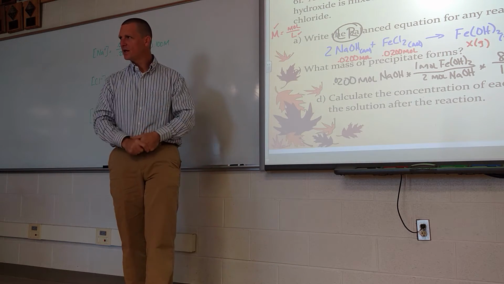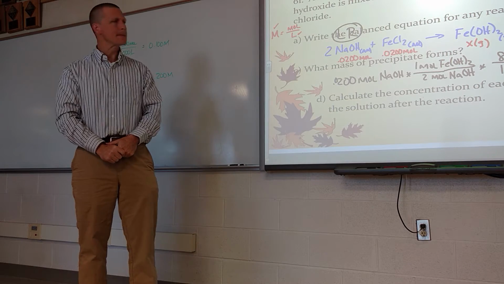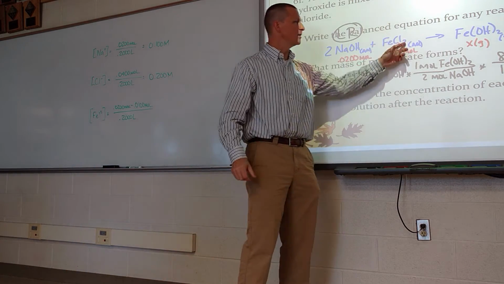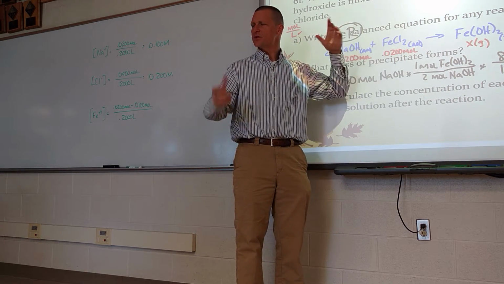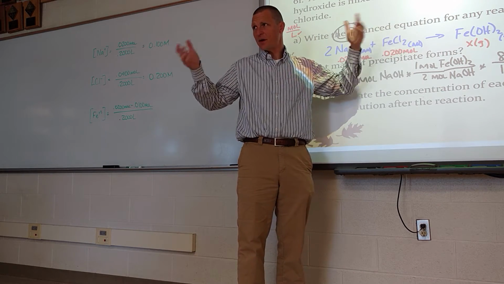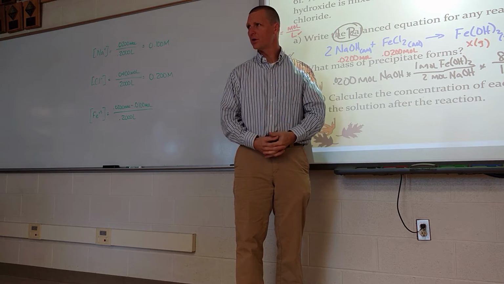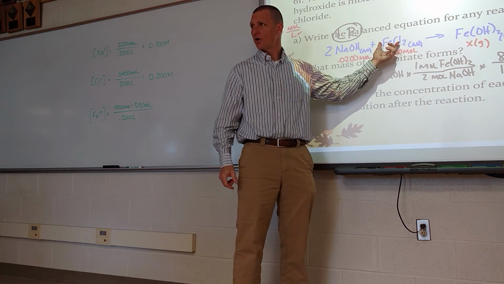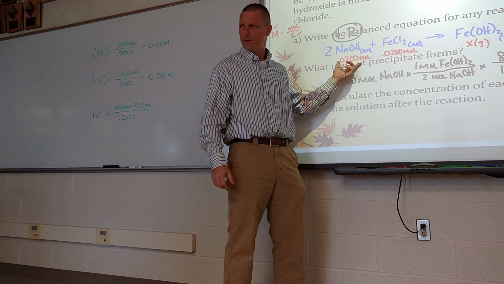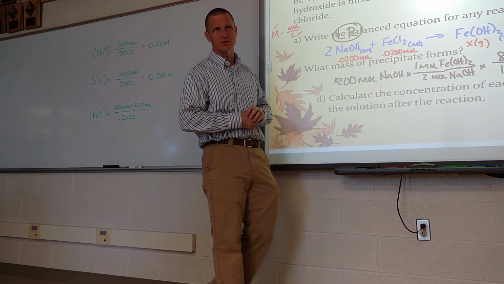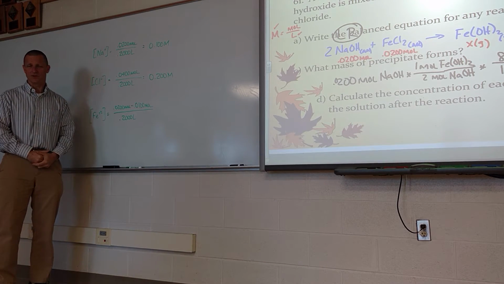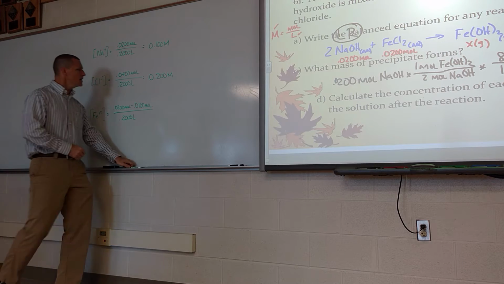Justin? Why did you take half of Cl? Because the Cls never reacted. Oh, so they're spectators, so I had 0.04 moles of the Cl to start with, and since they're a spectator, they did nothing. That's why I ended with 0.04. But the iron is a different story. Some of the iron got used up and is gone now. Half of the moles of that, because of the 2-to-1 ratio. See the difference? When you have a spectator, the amount you started with is just what you have at the end.